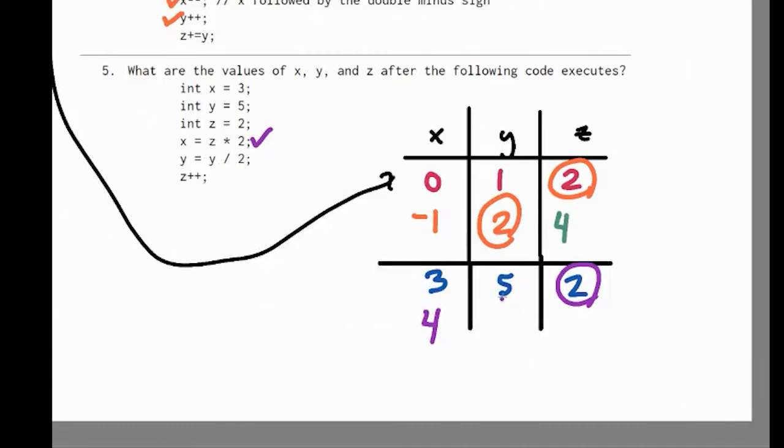And then y is equal to y divided by 2. So 5 divided by 2 is 2.5, but it's an int, so it's kind of a trick. This should be a 2 then. So 5 divided by 2 is 2.5, but you get rid of whatever the decimal is, so it just ends up being 2 for ints. I know not for real math, but this is for a computer.